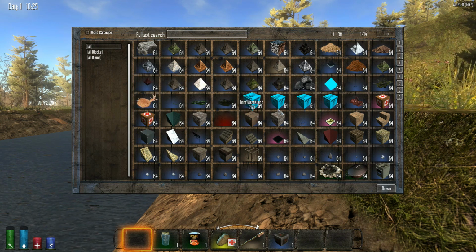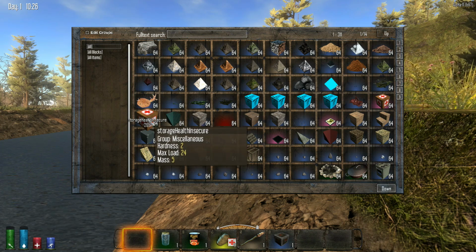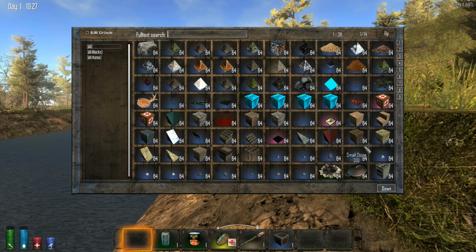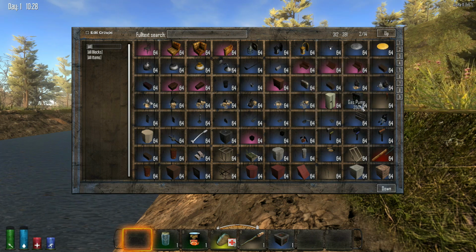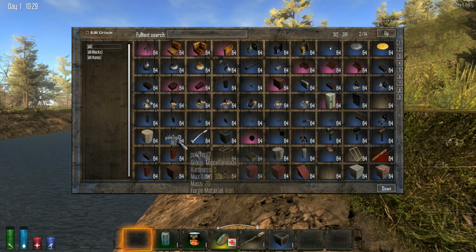Just looking for new items here. Animal gore. Storage health. Nice. I like that. Interesting. Camo netting, those are all regulars. Looking for new icons. Ceiling brass. Chairs, gas pumps, very cool. Yeah, the changelog is massive.